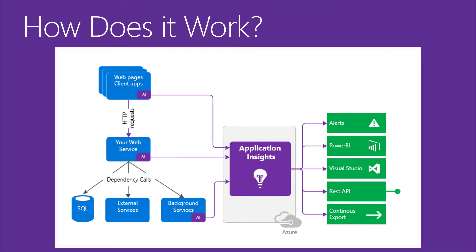In short, once Application Insights is enabled in our application — with Visual Studio in my example — App Insights installs a small instrumentation package within our application. An Application Insights resource is then created within the Azure portal, and the instrumentation monitors our application and sends telemetry and data to the portal. Not only can we probe the web service, but we can also probe background components — for example, the JavaScript running in the background of web pages to determine where users are clicking. We can also pull telemetry from the host environment including performance counters, Azure diagnostics, or Docker logs, and set up availability tests that periodically send synthetic transactions to our web service.